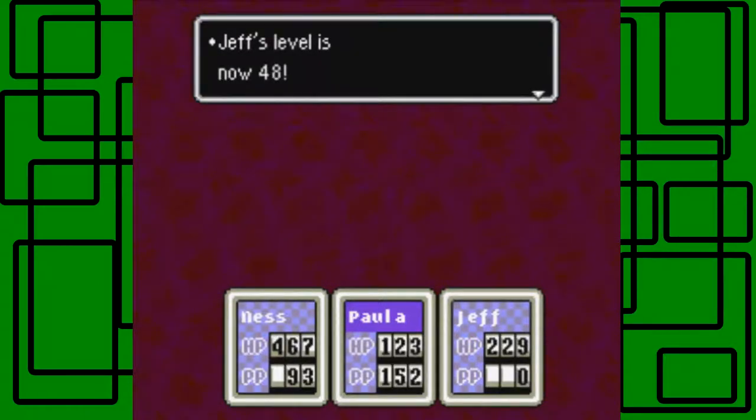4,825 experience, I think is what it said. Jeff is now level 48. Offense went up by 2. Defense went up by 2. Speed went up by 2. Vitality went up by 1. IQ went up by 2. Luck went up by 1. Maximum HP went up by 1. Cool.